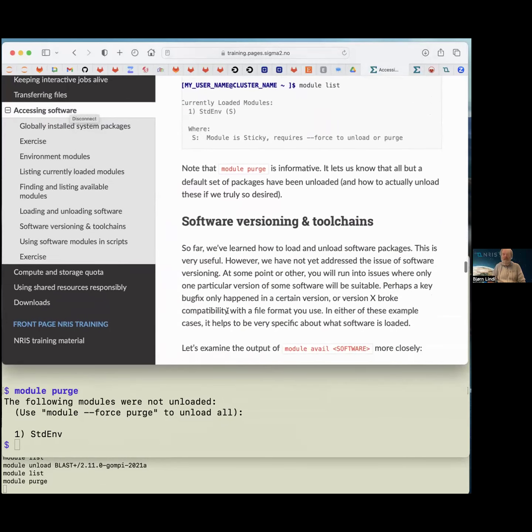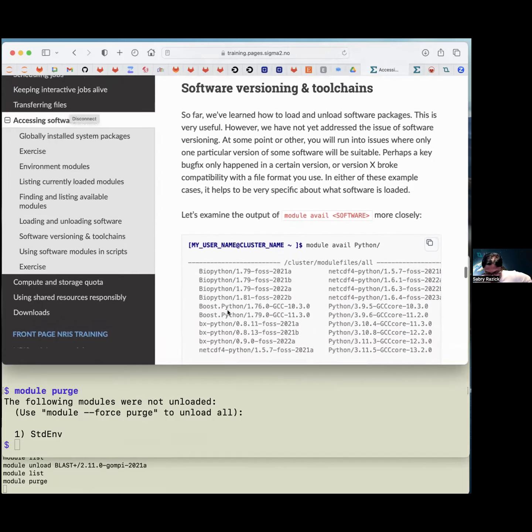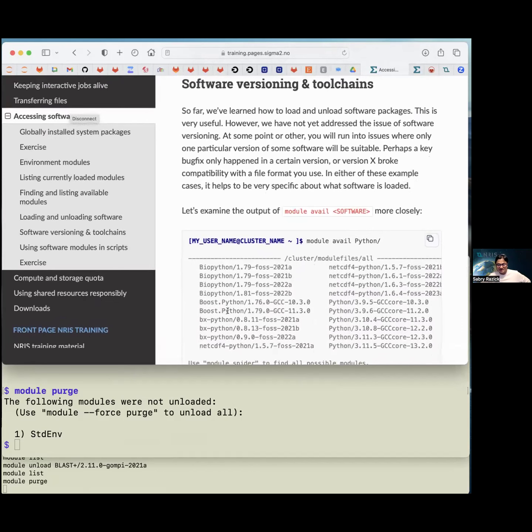Have you anything to add, Sabri, to what we have seen so far? No, not specifically, but regarding a question in the shared document. These module systems that we provide are part of the service.